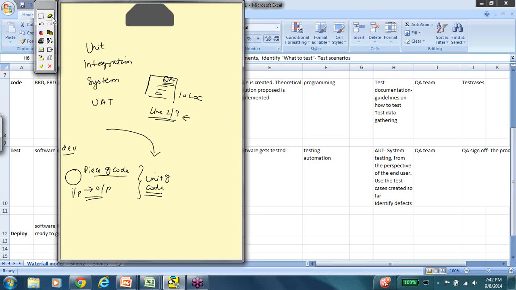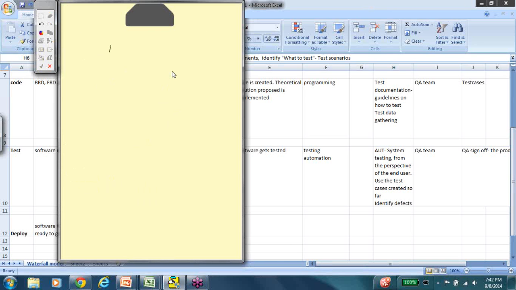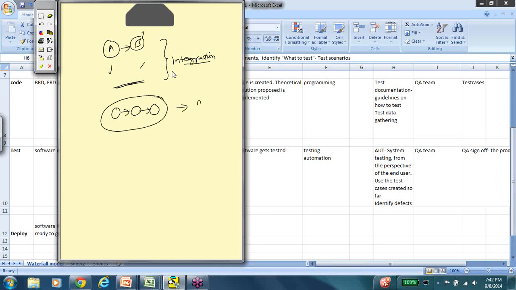Now once a few units of code are ready, all these units are put together. So if there's unit A, unit B, all of them are unit tested individually. They are put together. And this kind of testing is called integration testing. Once all the units are put together, then it will be the final product, correct? So once the final product is ready, that is when the QA team will test it. And since this final product looks pretty much like something that the system would look like to the end user, this type of testing is called system testing.